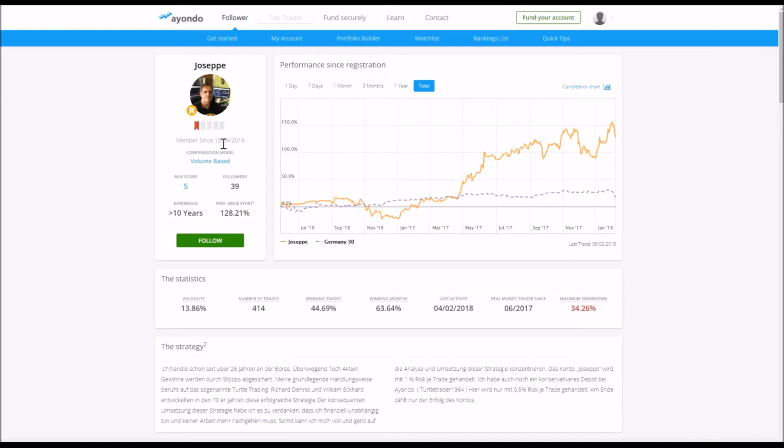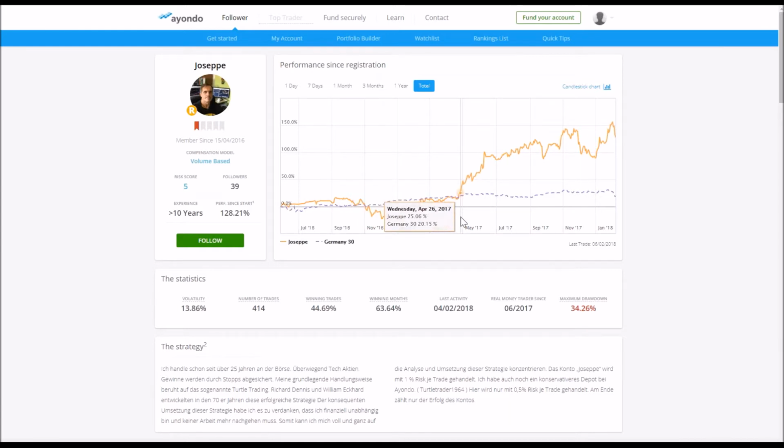First of all, they've been trading since April 2016. On the face of it, that's a long track record. Their P&L is the orange. Down here, the purple dashed line is the DAX, to give you a relative performance. They were underwater for a good time, up until Feb last year, and only really started moving into profit. So there we've got a top-down view of how well or how badly they've done.